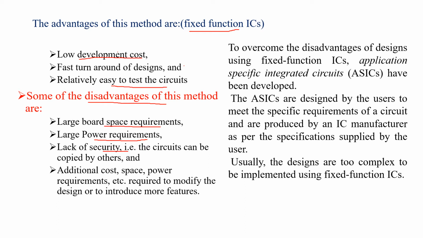To overcome all these disadvantages offered by fixed function designs, application specific integrated circuits are being developed. Application specific integrated circuits are designed by the users to meet the specific requirements of a circuit and are produced by an IC manufacturer as per the specifications supplied by the customers. Usually the designs are too complex to be implemented using fixed function ICs.